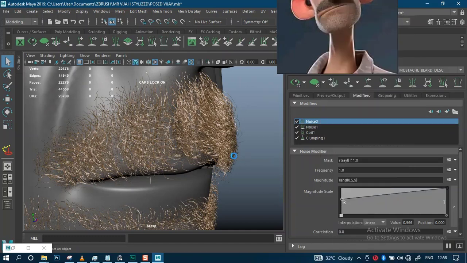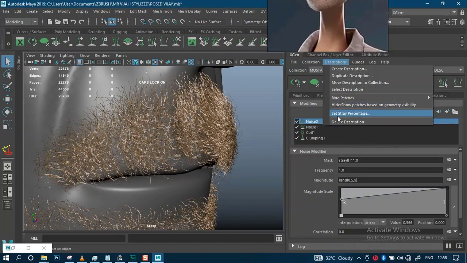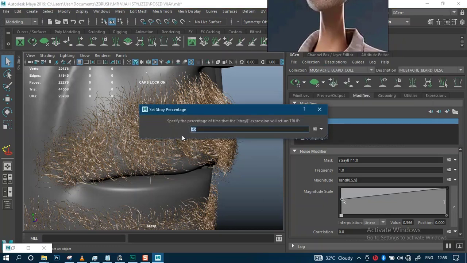Let's put noise 3 in there. Noise 3 won't be visible until you set the percentage. Let's just use like 10%. Wow, that's way too much. So let's use 2. I think 5% should be a better value for this.